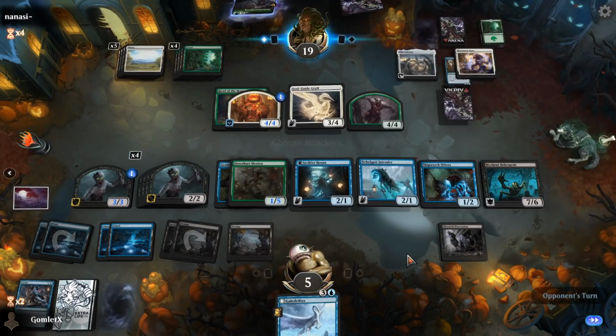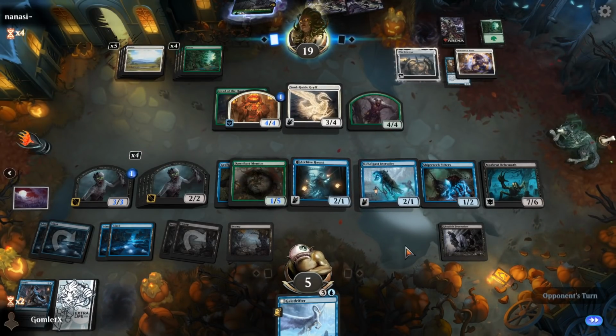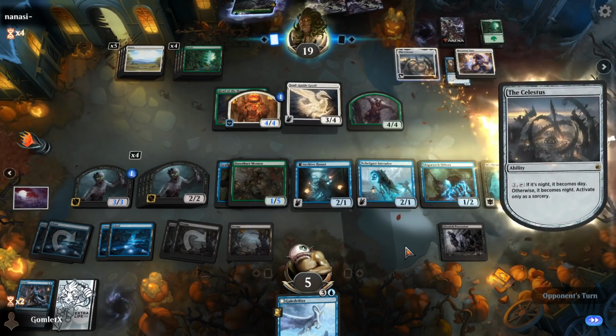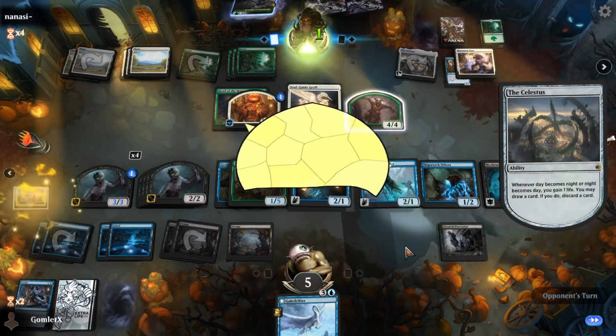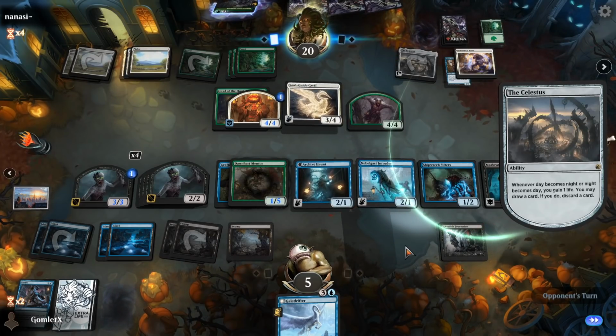But I feel like I'm still just waiting here. And playing the waiting game again is not great against a mana sink like the Celestius. Plus our opponent has the Shadow Beast Sighting. They can flash it back, get another creature out here.